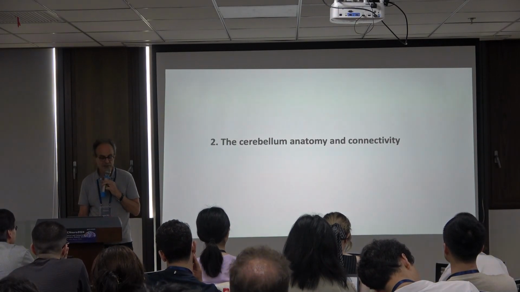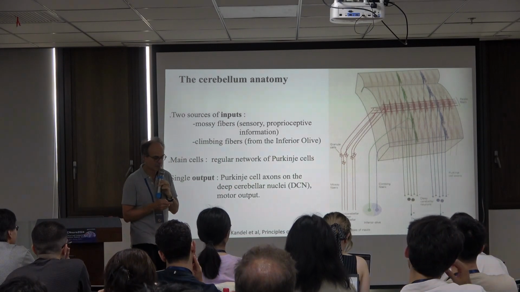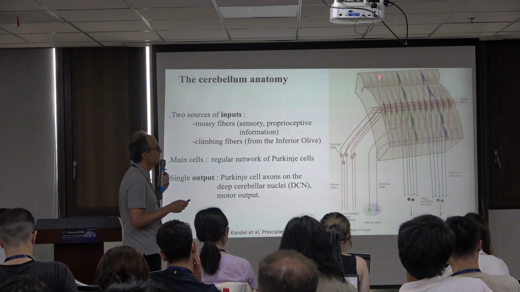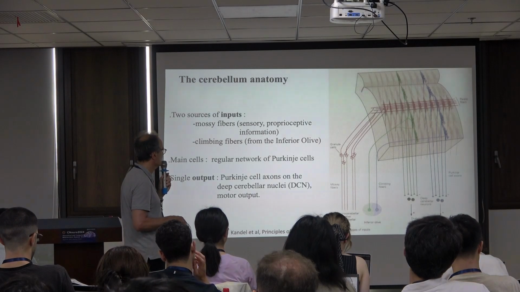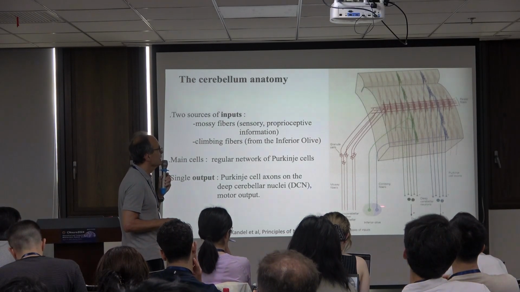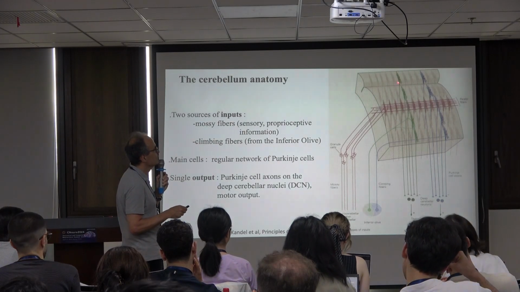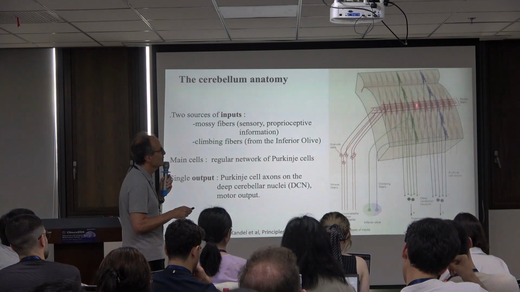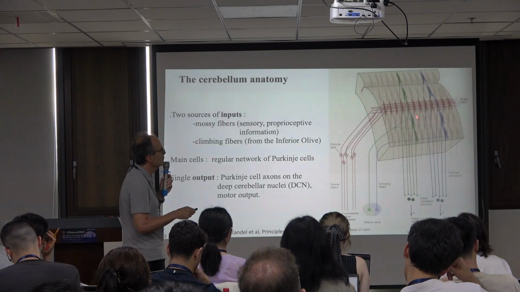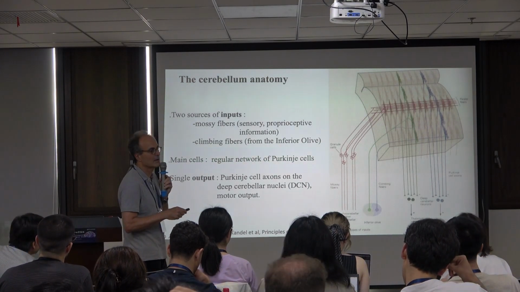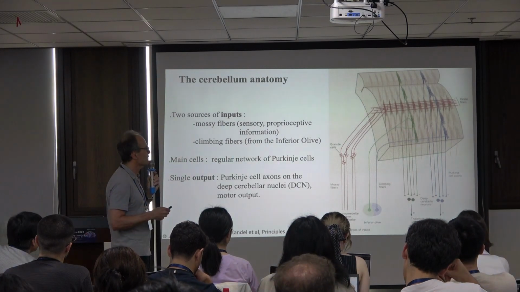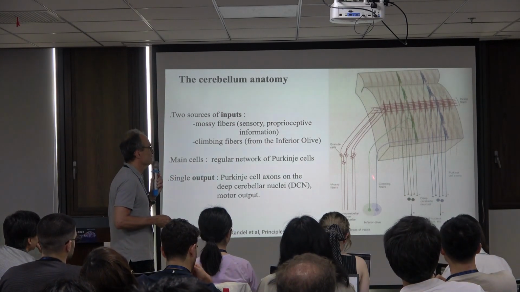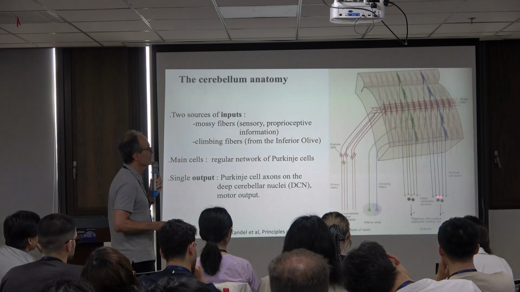So I will try to show you the cerebellar anatomy. This is a small region of the cerebellum that has been cut, and here is a sketch taken from a classic textbook. What you see here are these principal cells that are actually very ordered. You see this is a very, very regular lattice, and that's what has attracted attention.